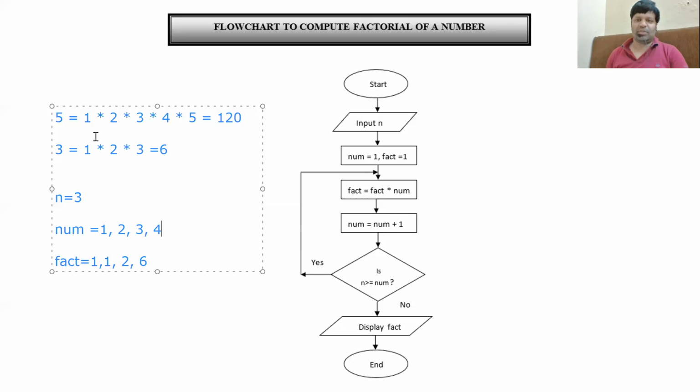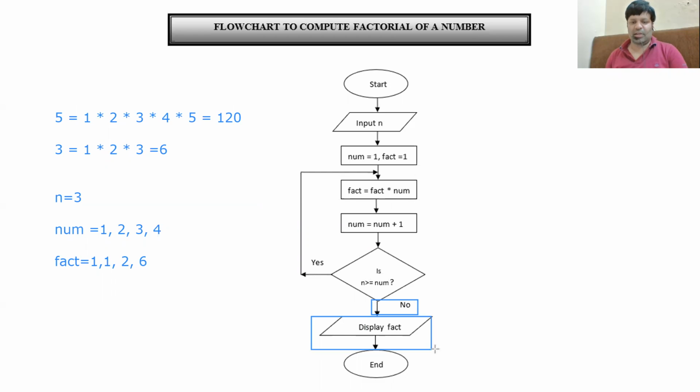Once the result comes out to be no, then you will follow the data flow line which is labeled as no. And once we have followed this data flow line, the next symbol is an output symbol to display the value of factorial. So what is the value of the fact variable? The value of the fact variable is 6. And at last we reach the end symbol. So this is how we can design a flowchart for the computing problem to find the factorial of a given number.